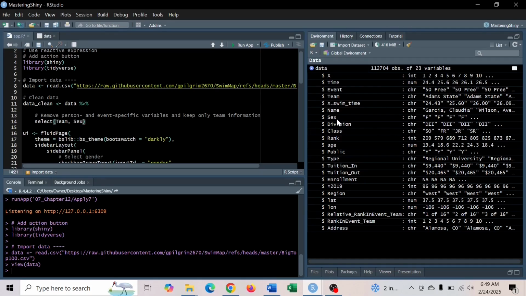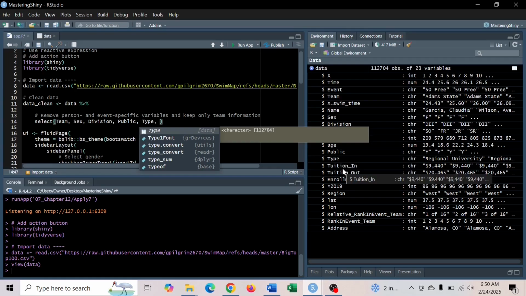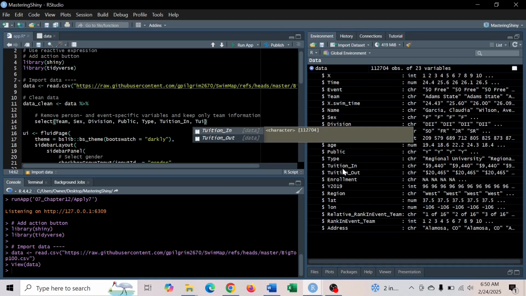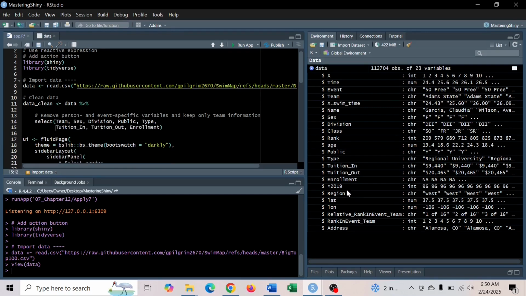Considering this as team characteristic, and division, and public, and type. Again, I'm keeping only team information. Tuition: tuition in, tuition out, how many students, enrollment, whether it's a big university or a small university, right?